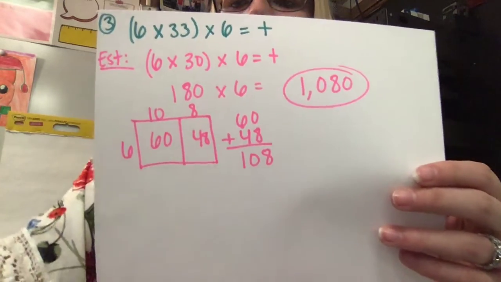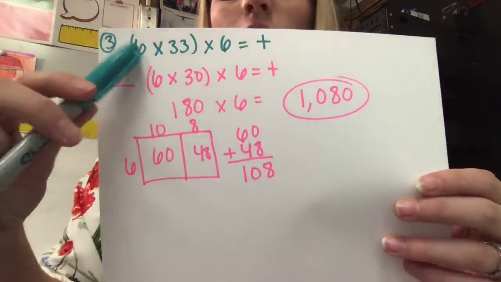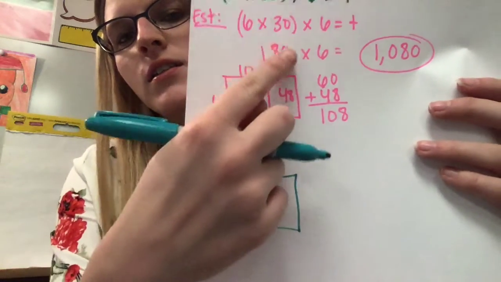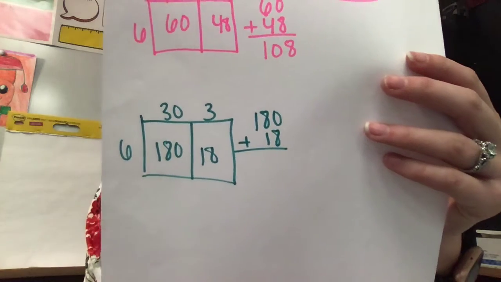So now we're going to do the real equation written in green. So I got to do 6 times 33. And again, I think I'm going to do the box method. I'll break it apart. Looks like that. And we already know, well, 30 times 6 is 180. So you just put that right there. And then we should know that 6 times 3 is 18. Now let's just add it all together. So I should have 198 so far.